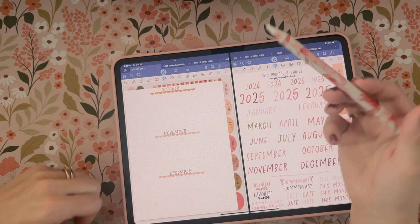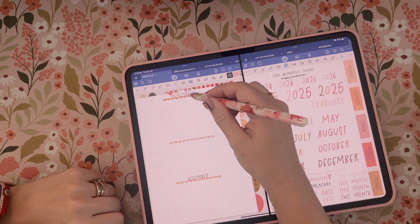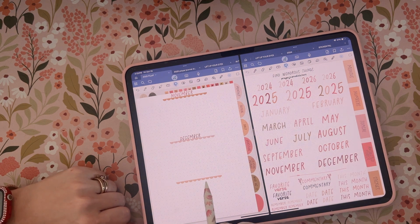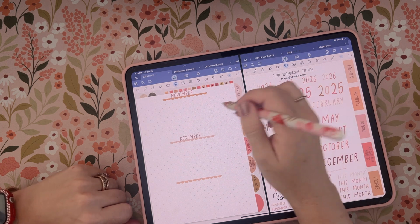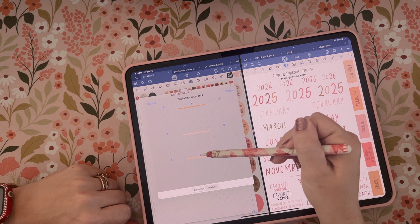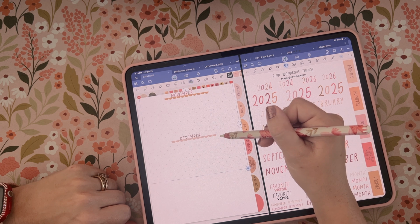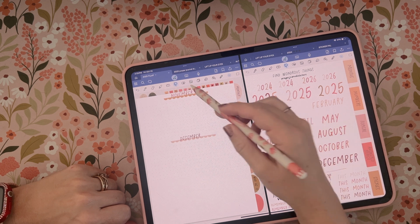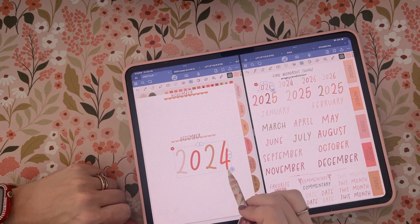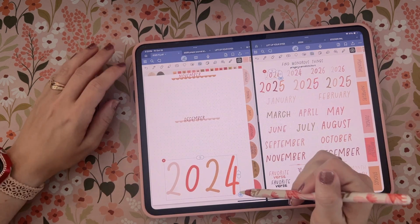So October, November, December. I realize it's the end of the year, I need to do November. So I actually need November up here, and I need December here, but I don't know if I really want to do January right here. I feel like I might want to start a new page. So what I'm going to do is I'm actually going to crop this. You could either crop it or you could just put white space over it, but I'm just going to do this. So now I have November, I have December, and then I just have it blank down here. And I'll probably add some pictures or something, or even if you run out of space, just add stickers.